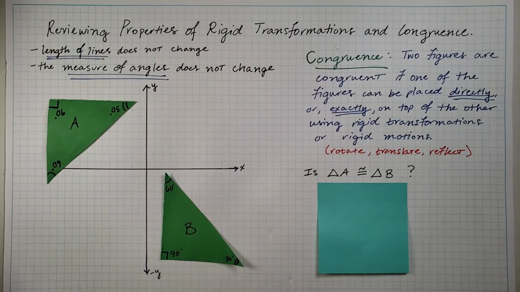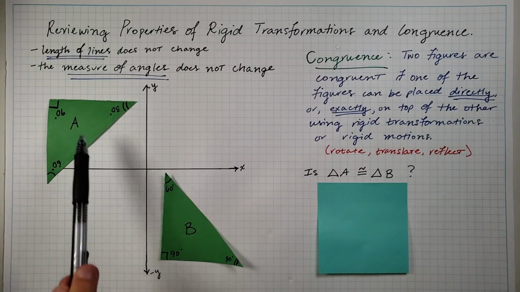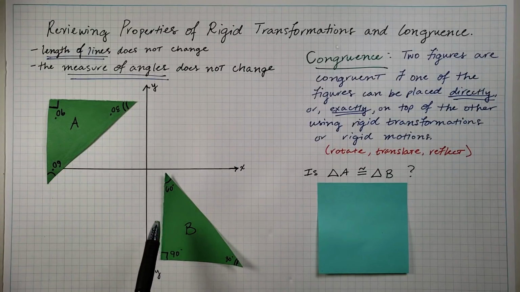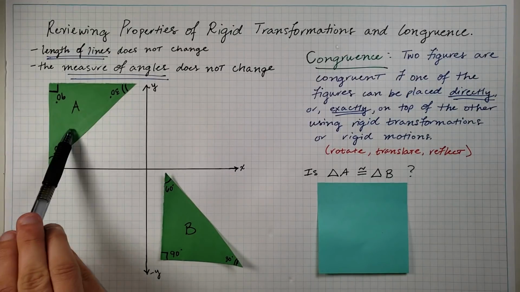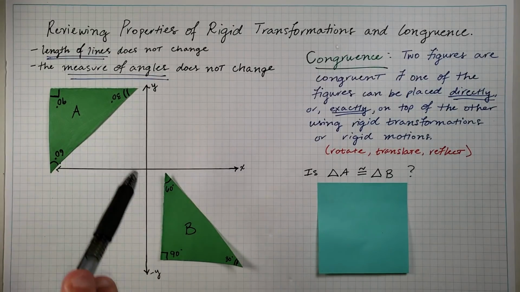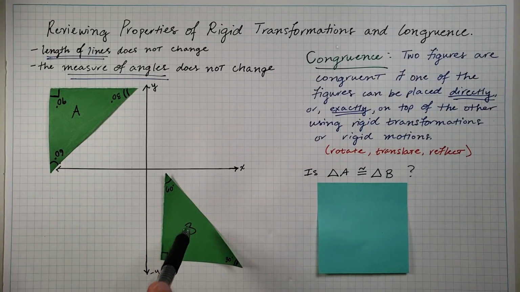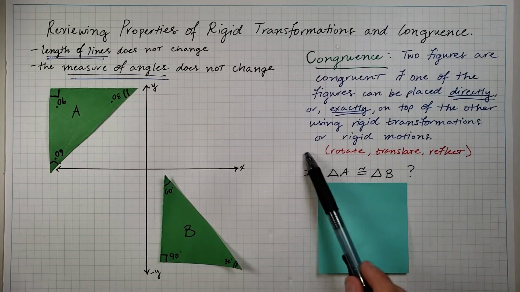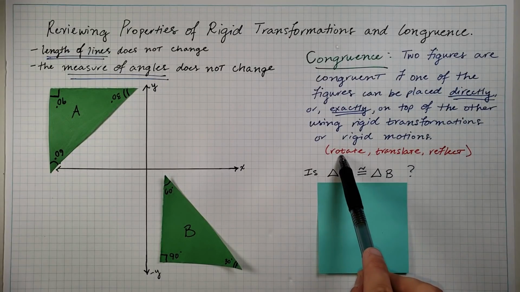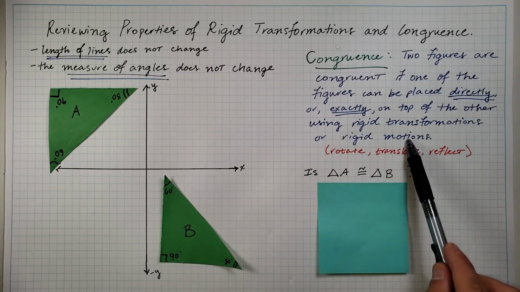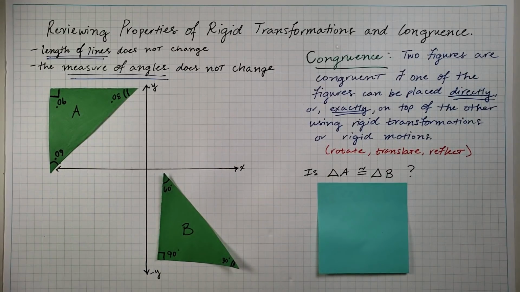All right, so what this is saying is that these two triangles are the exact same triangles if I can rotate, translate, or reflect this one, and then when I do that, I get this triangle to be exactly on top of this one. Okay, let's see if I can do that with these triangles. Let's see if I can make any mixture. I can do whatever I want with these. It doesn't matter the order. Okay, it does not matter the order. It doesn't matter if translations first or rotations first. Okay, as long as you're only doing these three, and you can get from this one to this one, they're congruent. Okay, so let's see what that means.